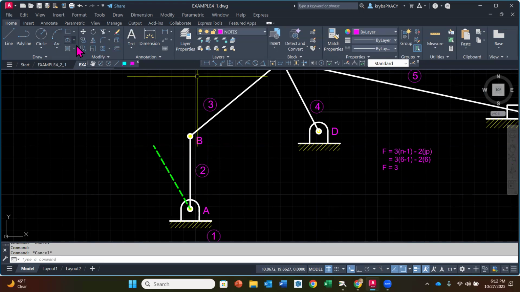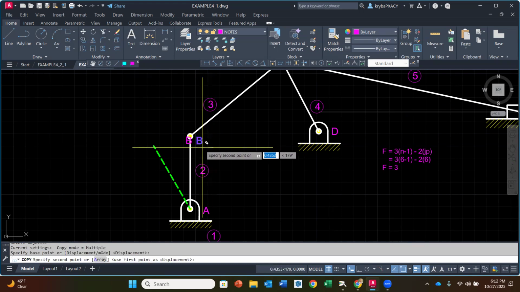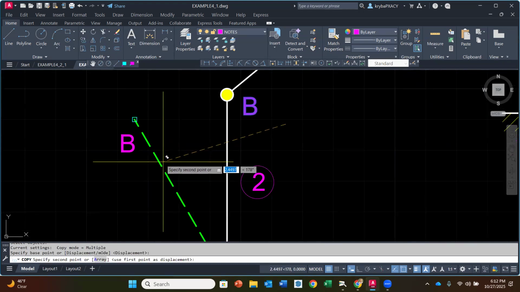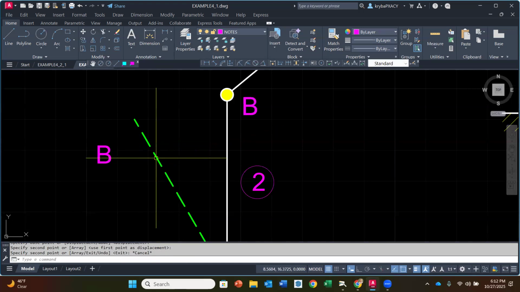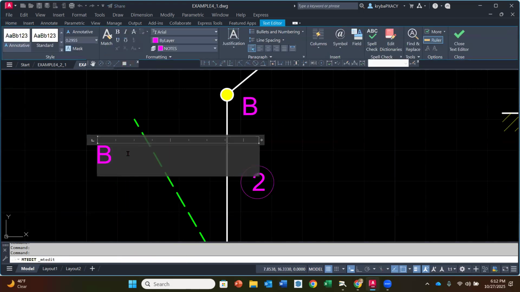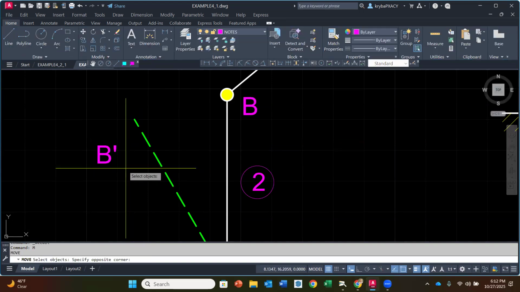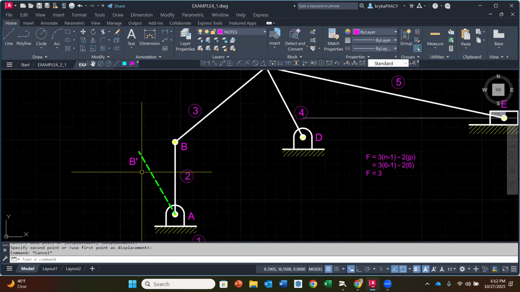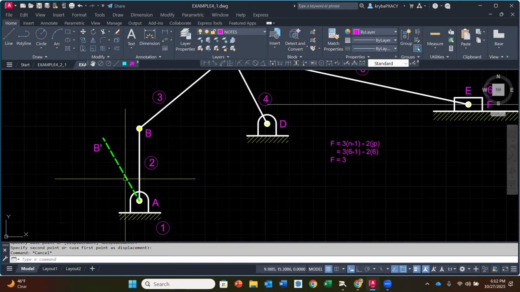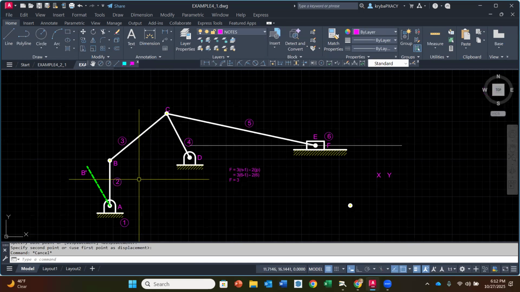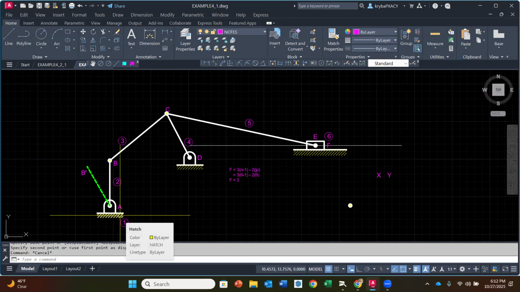So we're simply going to copy B and put it over here. I don't want to really go on the end point there. And we're going to double click this and add a prime in back of it. So B is the original, and B prime is the new spot. Does that make sense to everybody? We don't put a 2 prime because it's still the same link, and it's really the points that we identify, anything that literally moves. Does that make sense? Notice A doesn't get an A prime because that is a fixed position, okay?